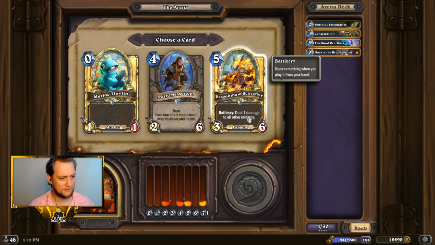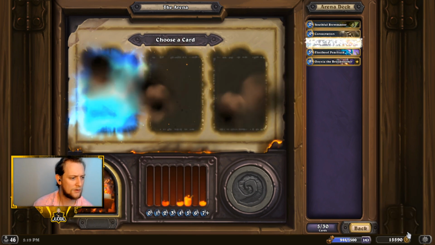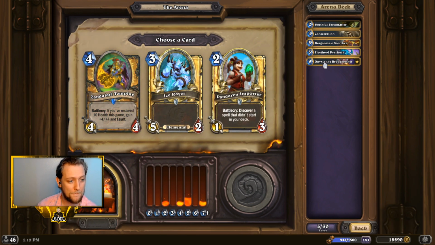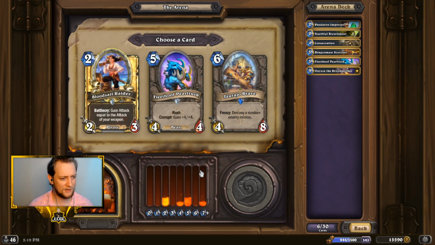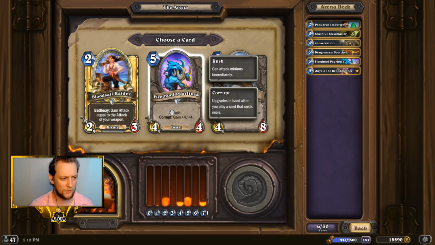Scorcher's great. Very strong card. Pendarin, yep. We can brew that back all day. Double Elephant or something to actually corrupt the Elephant. I think we're going to get 3 Claw Machines in the last half of the deck, so I think I'm going to go with Elephant number 2.